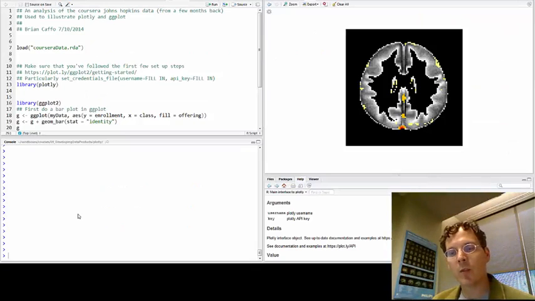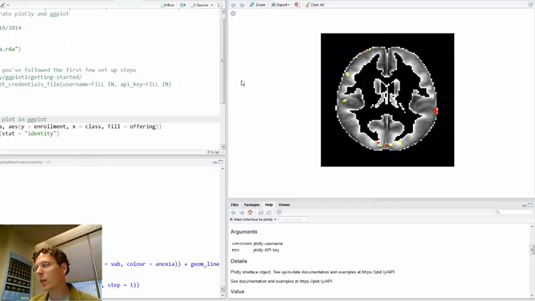Next, the Plotly website gives you a set credentials command. You should run that command in your R console, and you should only have to do that once. If you can't find it, it will give you the correct command with the correct key if you're logged into Plotly. If you need to set a new key for whatever reason, for example, if you accidentally show your key to thousands of people during a data products class, then you can click on your name in Plotly to settings and then reset the key.